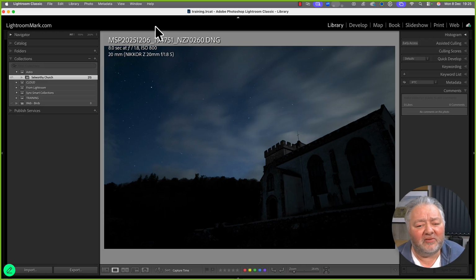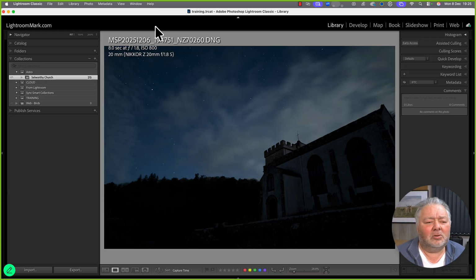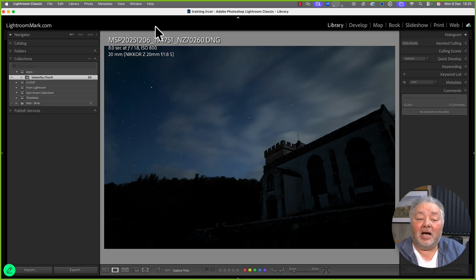Okay, the building's not going to move because I'm moving with the building as the planets are going around the sun, as the solar system is going around the galaxy. I'm going around with it. What is moving is the wind's moving the clouds, and the stars, you can see the white dots, they're moving in relationship to me. Okay, quantum theory, quantum physics, and so on, all the rest of it. Speed of light, very interesting. 8 seconds is going to give me a bit of movement.